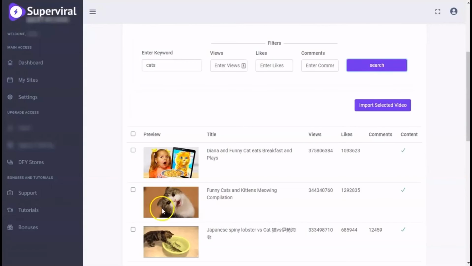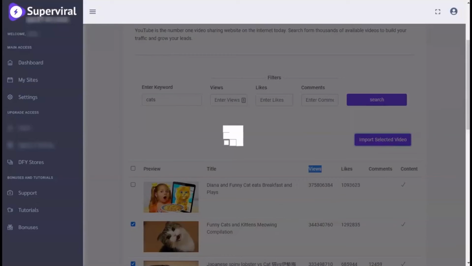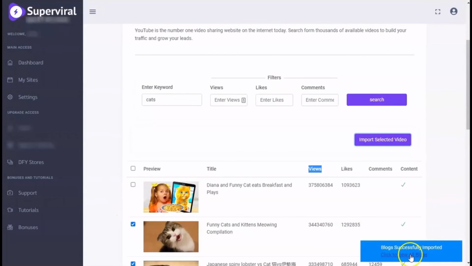So you have the preview, like this one, funny cats. So you can add several ones in one go. Just click on the checkbox at the left side. You can also see, of course, the title of that video, the number of views, number of likes, if you have comments. So once you're done, just click on import selected video.